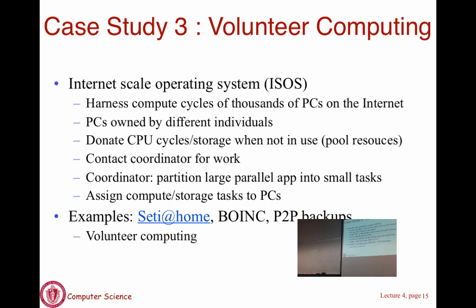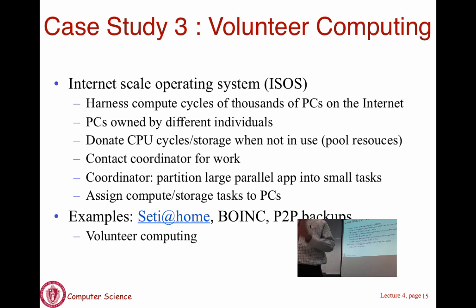Many people may not even believe this is a worthy project to run. Why try to look for alien life when you can do other things? But what the researchers said is, we don't have a large cluster we can dedicate to this because nobody is going to give us so much money for this cause. But what we could do is take all of the data that's coming from telescopes and ask users to volunteer their cycles.